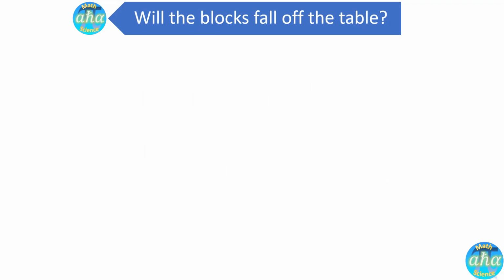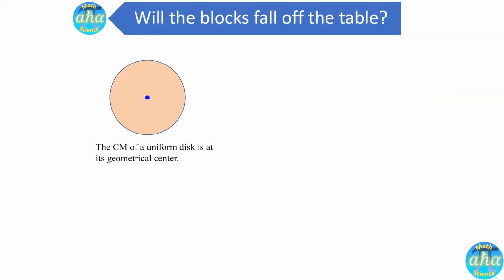To give you an example, let's think about a disk, or this could be a pie, or a circle, or a pizza, which is a circular shape. So where's the center mass? Where's the point which we can think be used to represent the whole disk? Well, in this case, the disk is uniform, so it will not be surprising to see that the center mass of this disk is at the center, which is the geometrical center. So the center mass of a uniform disk is at its geometrical center.